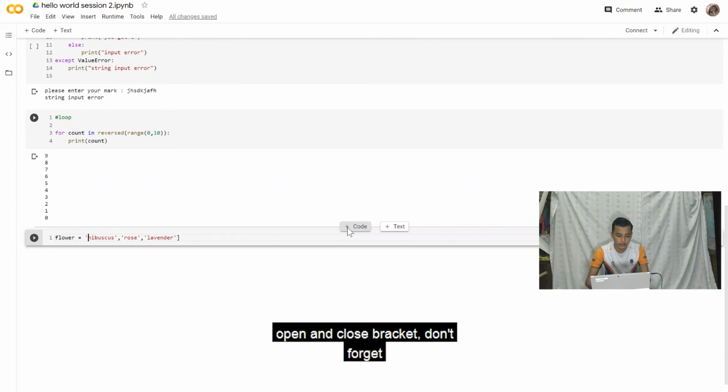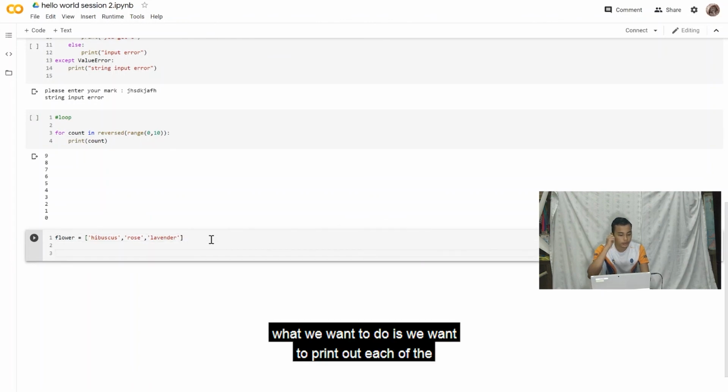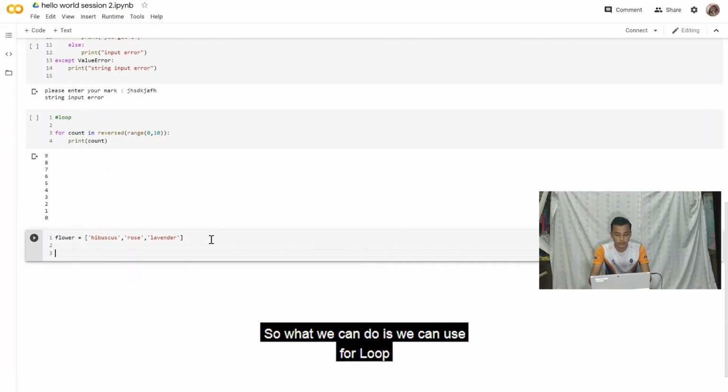Open and close bracket, don't forget. What we want to do is print out each item in the flower list. So what we can do is use a for loop.